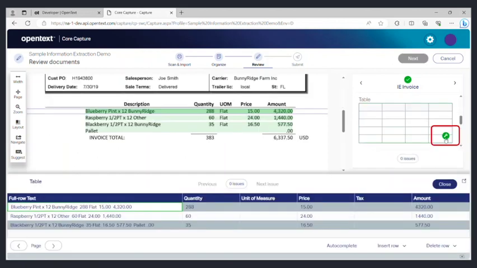If the document has any tables, you will be able to see the information pulled from the table by selecting the table field on the right. Similar to the individual data fields, you will be able to select each of the fields in the table to verify its source, as well as change the source of the data if necessary.